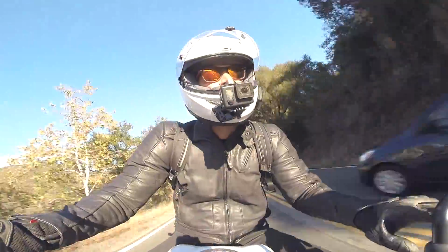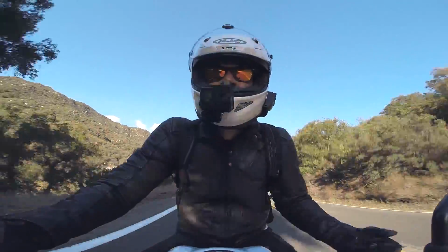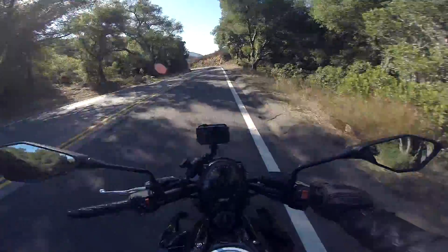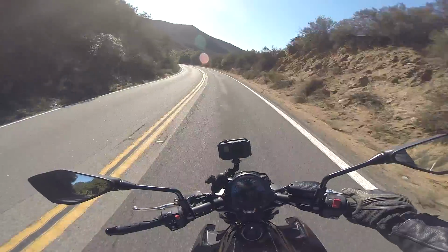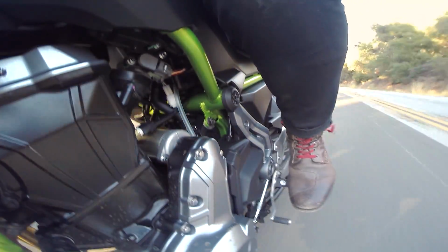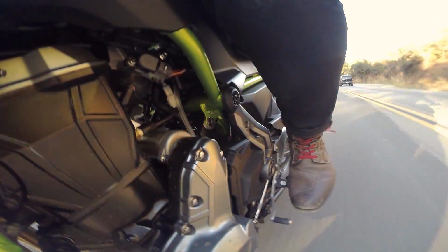When you're looking at this bike, there's no bones about the fact that you're probably also considering a bike like the FZ-07 or the SV650. And I would love to, maybe later in the year, get some more time with this bike, maybe grab one or two of those bikes and do a comparison, because I think Kawi's really going to be giving Suzuki as well as Yamaha a run for their money with this motorcycle.